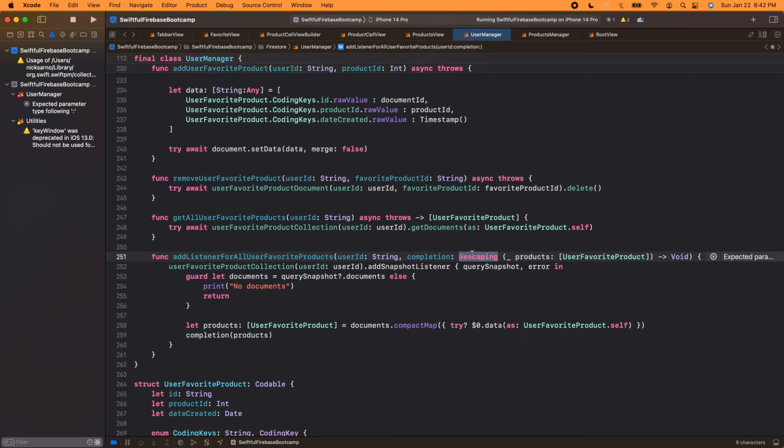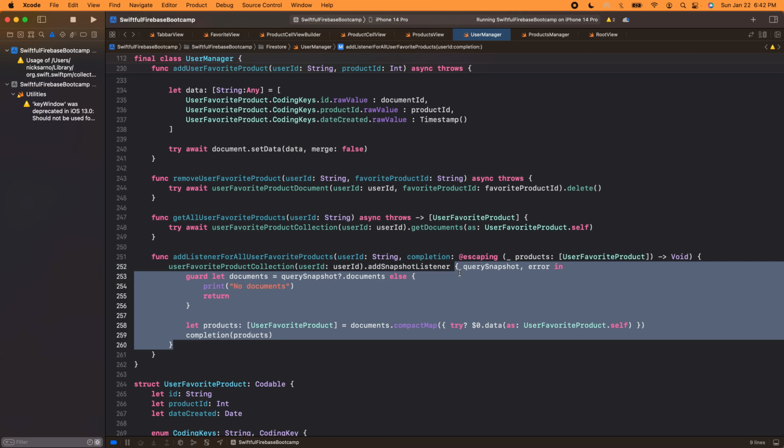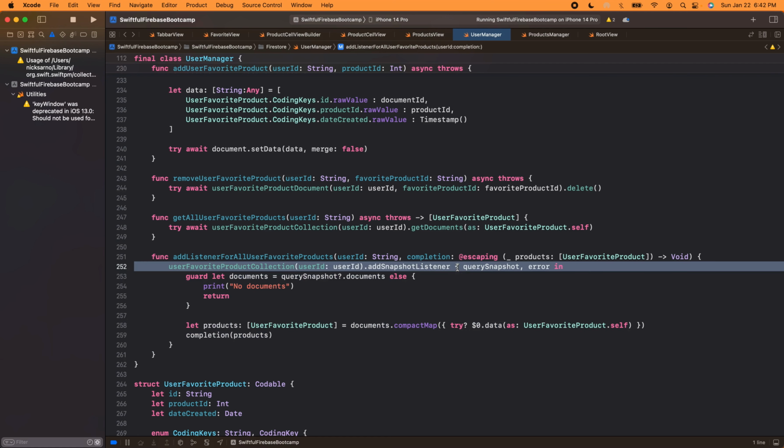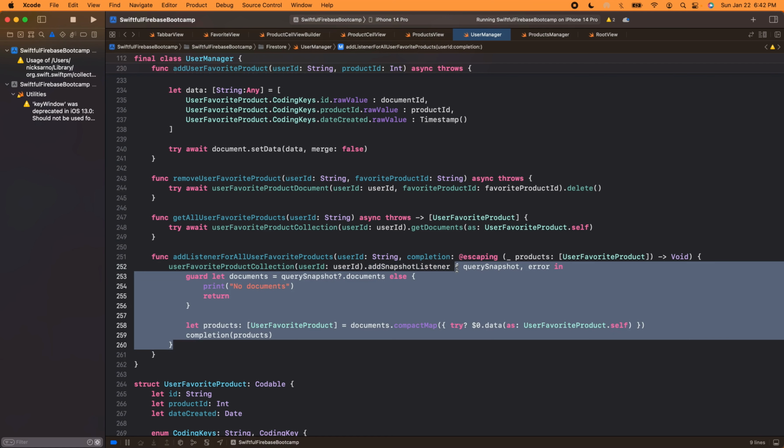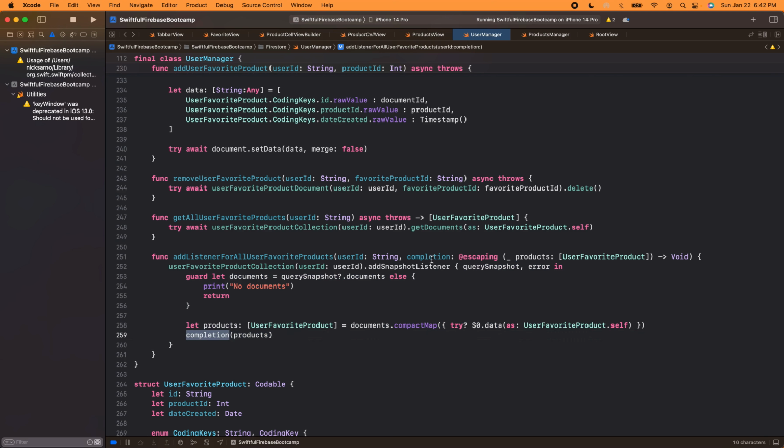Again, this is escaping because we're going to call this function once, right, to add the listener. This will add our listener. And then this closure is going to continually execute over time throughout the rest of its lifespan. And so while this is executing, it's calling our completion, which is this function here, and it's calling it separate of when we started this, right?